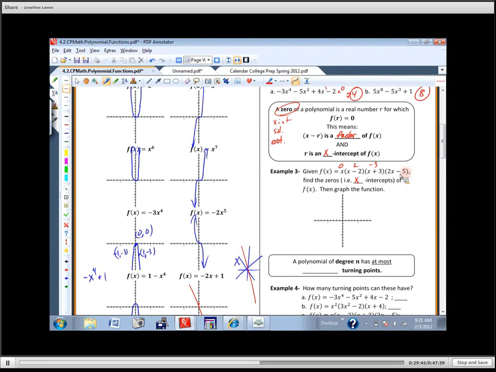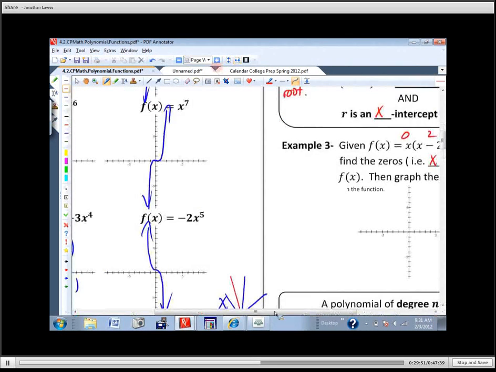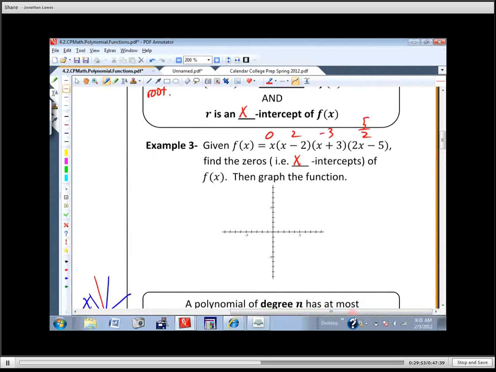Careful. 5 halves. 5 halves. Okay? Everybody good with that? Does that make sense? Okay, now, if I were to go through, so I heard Kirsten over here saying, well, let's multiply these together. Watch what happens if I multiply these together. Remember, I'm interested in the overall behavior.